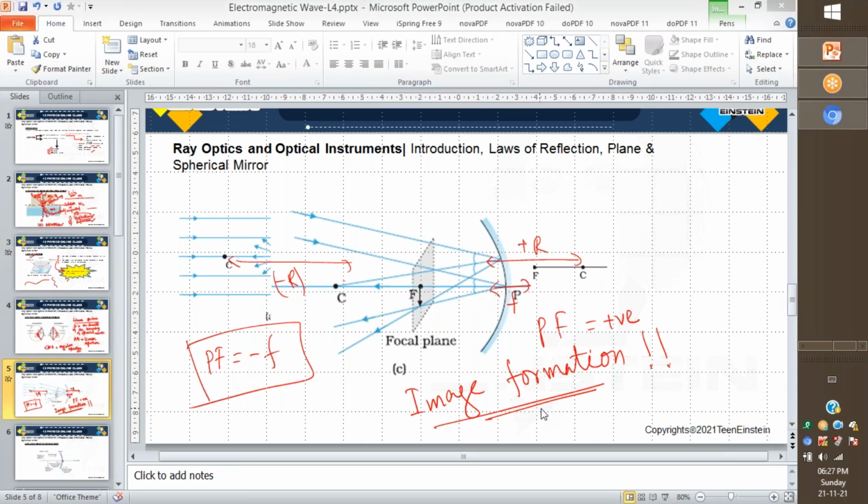Okay, then we'll just stop here, and next day we'll be learning very interesting things like formation of images, and we'll see what is the nature of the images and how the image shifts with the object distances. Obviously this is ray optics, also known as geometrical optics, so we'll be using various properties of geometry while analyzing the image formation. All right, so bye for today.